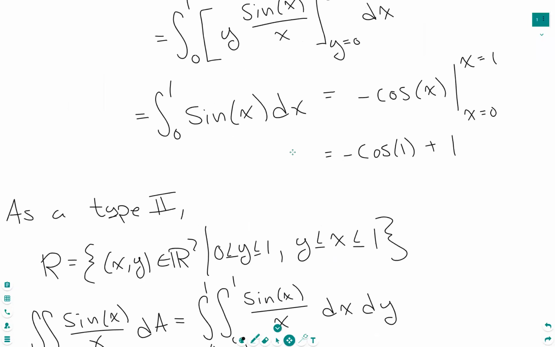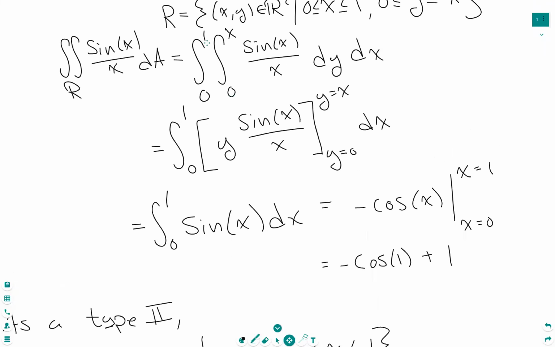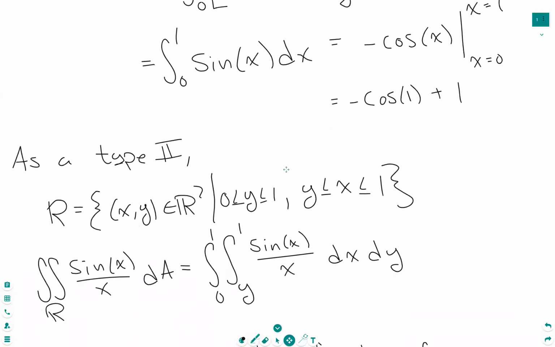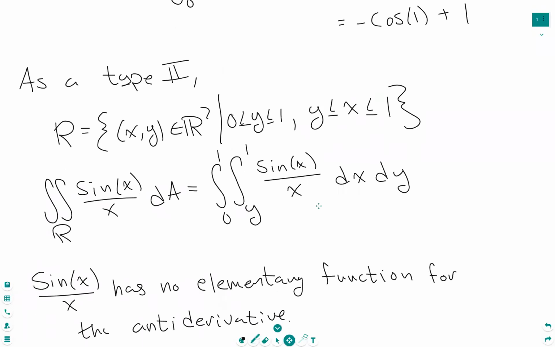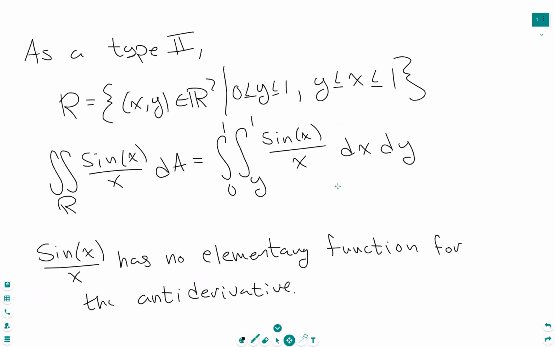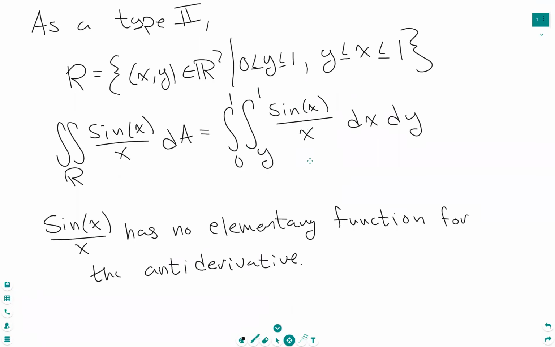But I have to be a little bit careful, because notice that the bounds that I wrote for these were very different. This went from 0 to 1 and 0 to x, and this one went from 0 to 1 and y to 1. Right? So it's not just that I switched the ordering of the integrals. The bounds themselves will drastically change dependent on if you consider this a type 1 or a type 2 integral. But my biggest suggestion to you, if you ever get to a point where you've correctly written down the integral, but you can't integrate, maybe it's time to rethink it as the other type, right? Maybe recast the region in such a way that it's a type 1 or a type 2.